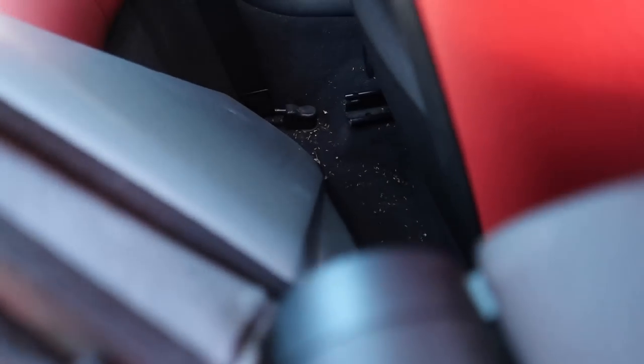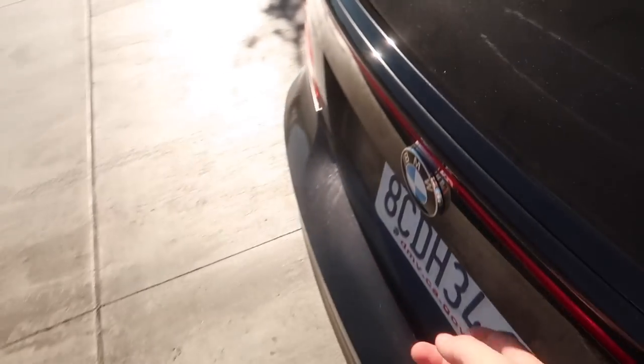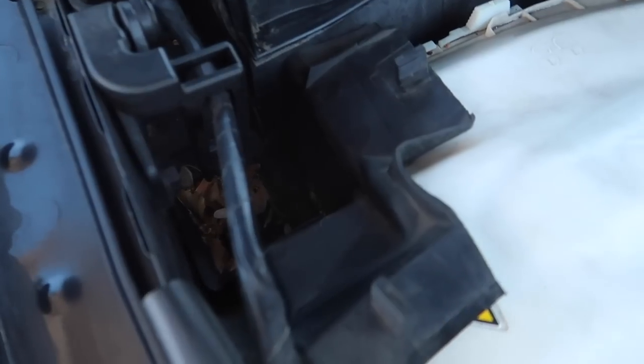Gonna go ahead and vacuum real quick. It is just absolutely filthy in this car just because of the weather and stuff. I mean, it's not really our fault. It's literally just because it's underneath a tree. Go ahead and pop the trunk, babe. We also have a lot of garbage in all the door seams, and obviously all over in here a bunch of that tree stuff that we're just gonna have to vacuum out. Pop the hood as well, babe. We're just gonna go ahead and vacuum all that stuff out as well, and we'll get back to y'all in a quick minute.